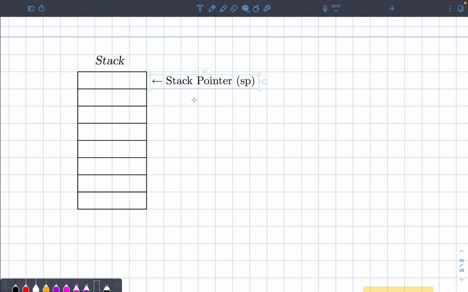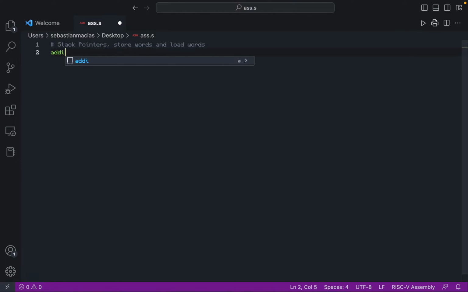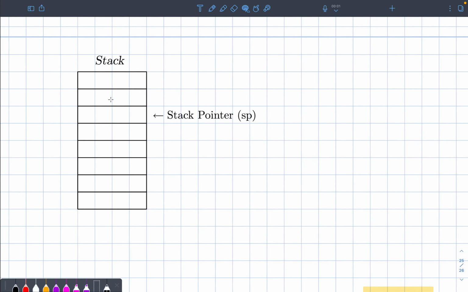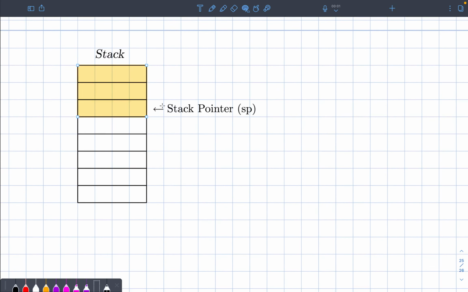The stack pointer basically limits how many bits we have available. So if we want to say, hey, I want to be able to add 3 words, meaning 3 little blocks, I have to go 1, 2, and 3 down, right? In order to do that, we're going to create first our stack pointer, and we're going to do sp, sp, and then -12. Why -12? Because we have 4 bytes, then 8, and then 12. So now we know that our actual limit is this little area. We're going to save it just like so.